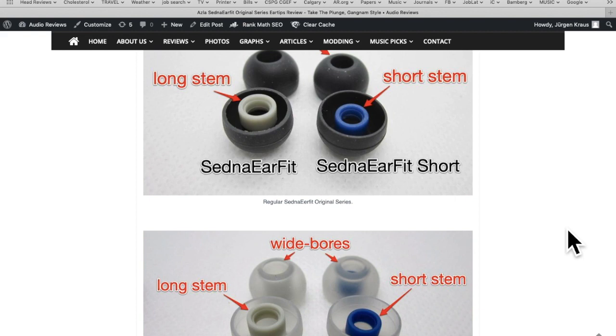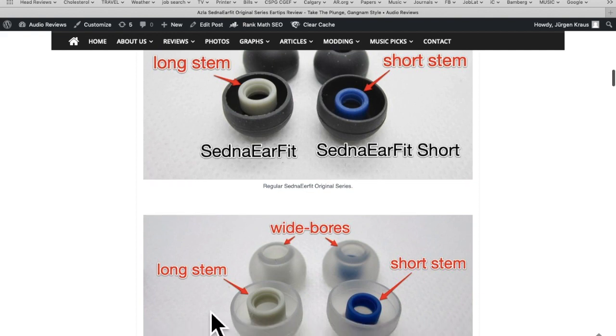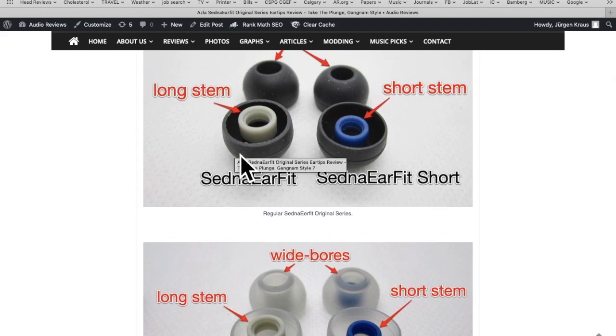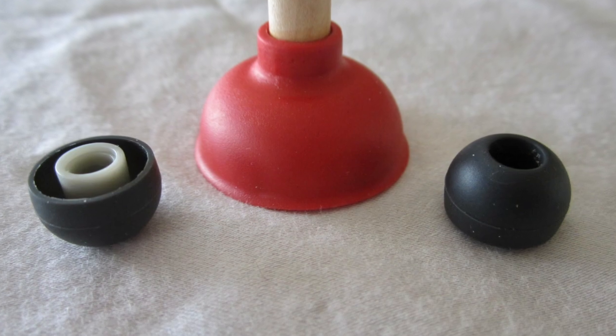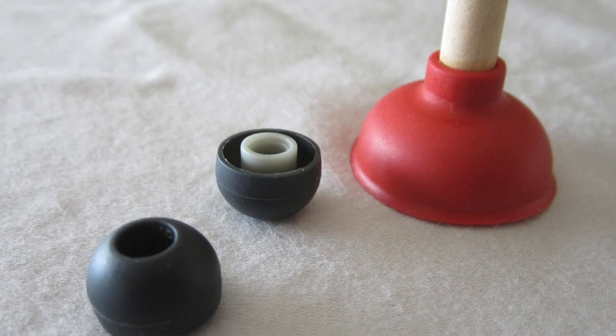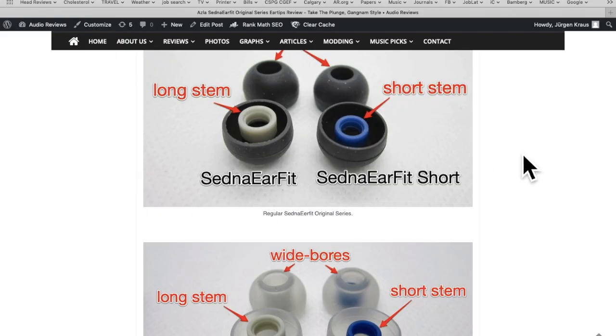So what is the difference between the black ones and the white translucent ones? It's the thickness of this membrane. The white ones are thinner. The big difference is if you use the thinner one, the light one, they have less pressure on the ear canal, so they are said to be more comfortable. These are more what I call toilet plungers. They are really thick and sturdy. These are the thickest and sturdiest ear tips I can think of. They're very robust, very well built.